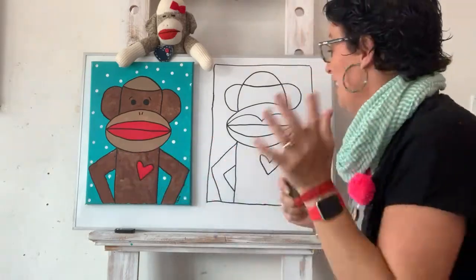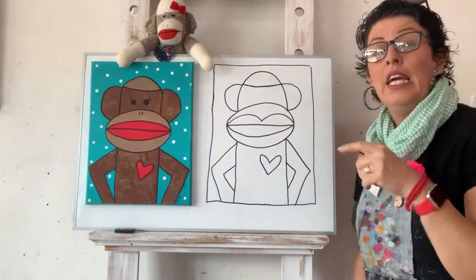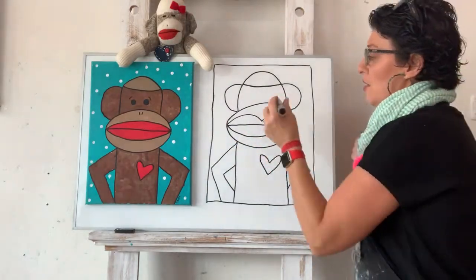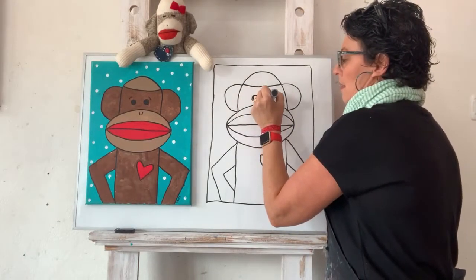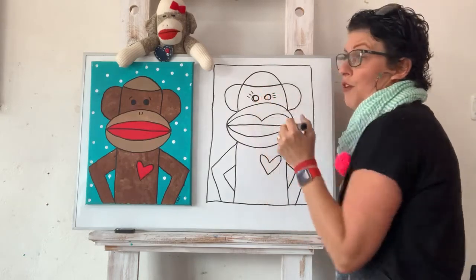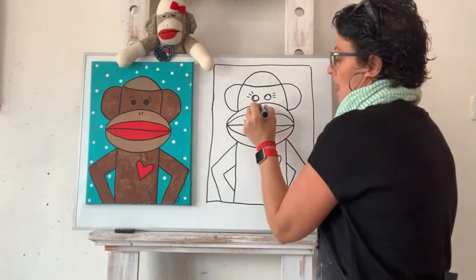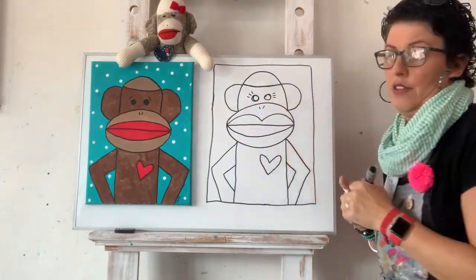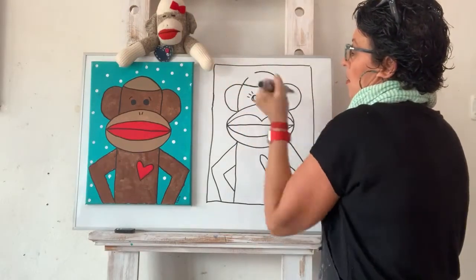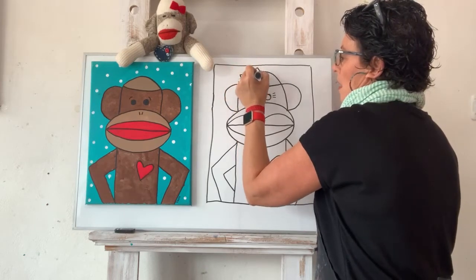I love you guys. You know, because we're going to paint this in and those eyes will disappear. If this is your practice one and you want to colour it in later, you can totally put the eyes in now. If I'm doing a girl, I'd do that. Or if you're watercolouring, you can put the eyes in because you'll still be able to see it. And this is her nose. Two little lines for her nose. You could even give her a bow like my girl Stella. So I could go circle here and then a bow there if I wanted to.